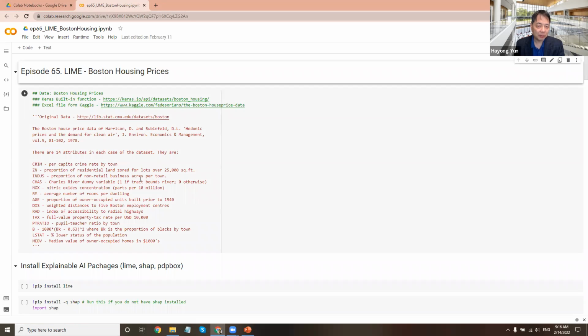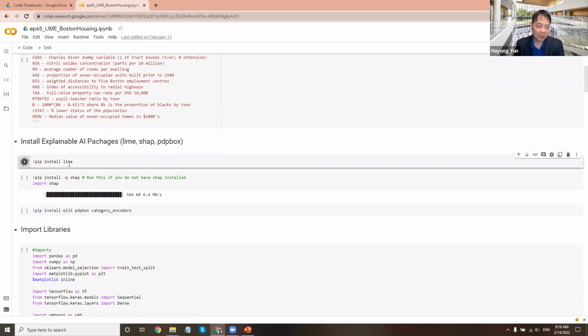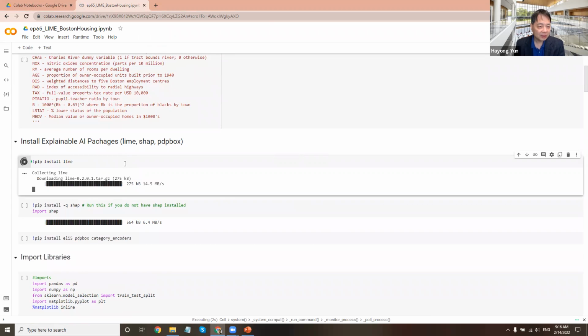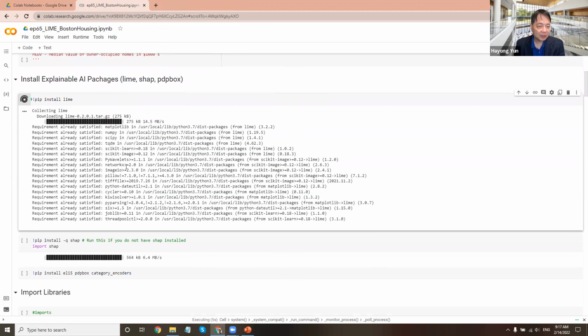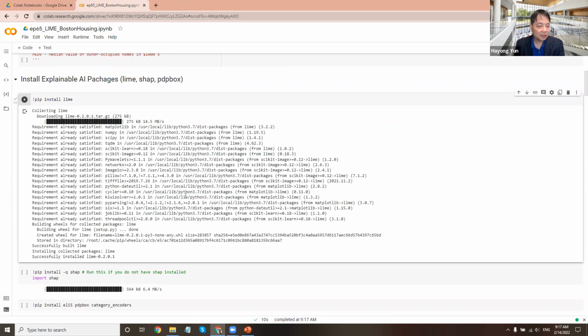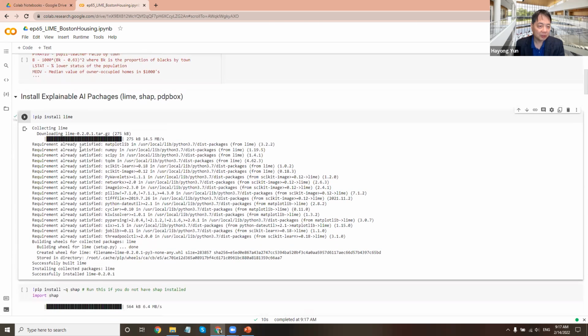Okay, so this is the same Boston housing price data. And this time we need to install the Lime package instead of the Shapley value package. I think it's almost done. Okay. All right. So let's import the libraries.